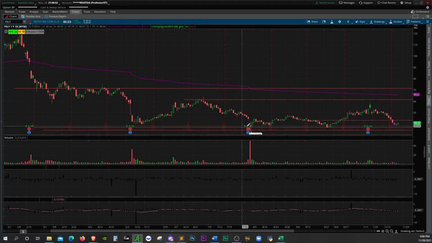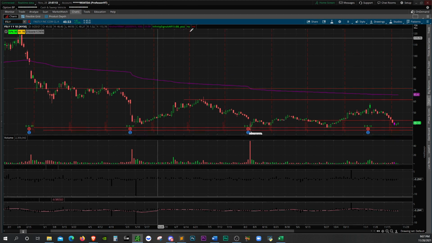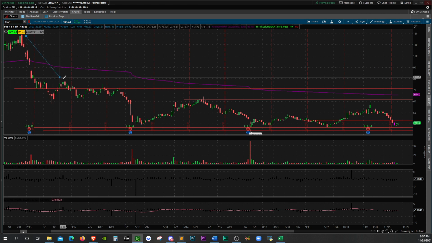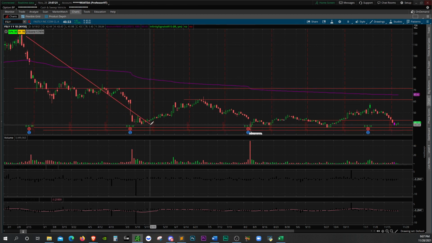All right, so these bottom levels here, very simply, they're support, right? The way I define support is strong support. There's weak support, and there's strong support. The way I define strong support is if something stops a trend. So you can look from this top area. I'm going to draw this line downward. This is a trend down.